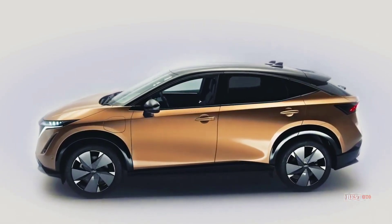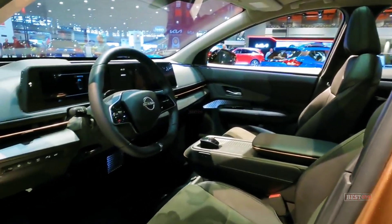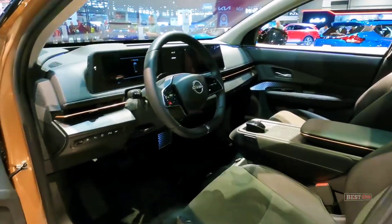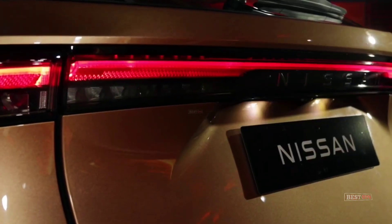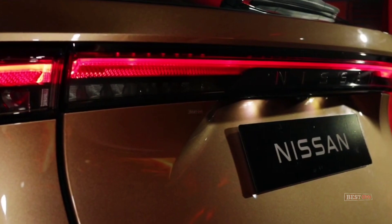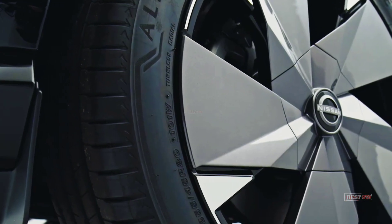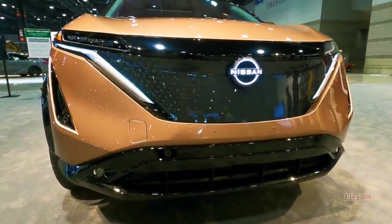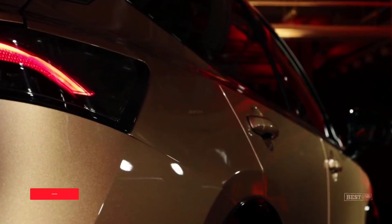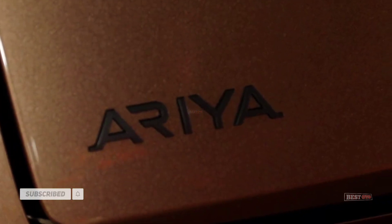In fact, most of the technology in the Aria makes sense in a sports car. With a minimalist design complete with a wide-viewing screen, zero-gravity seats, and hidden haptic controls, it has an airy and neat feel without compromising on expected features. The SUV is also one of the first Nissan products in the U.S. to feature the latest iteration of the ProPilot driver assistance system.